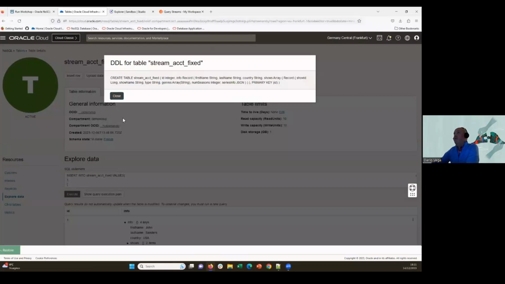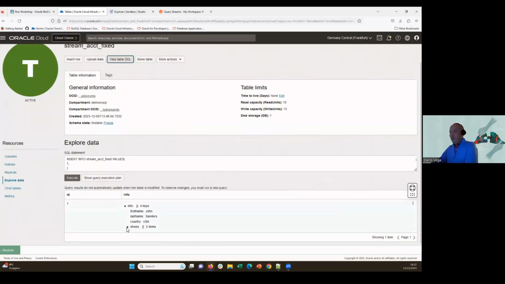So if you go to the table, as you can see here, I don't have an info that is a generic JSON. So when I am using JSON, I am using schema on read. In this case, I decide to use schema on write. So I am saying the info is a record with a first name, with a last name, with a country. Which shows, the show is an array of records. And for example, I have the show ID, I have the show name, I have the genres, that is an array. And I can continue to do this, but for example, for the series info, I decide to say, okay, the series info, it will be not at write, but at read.